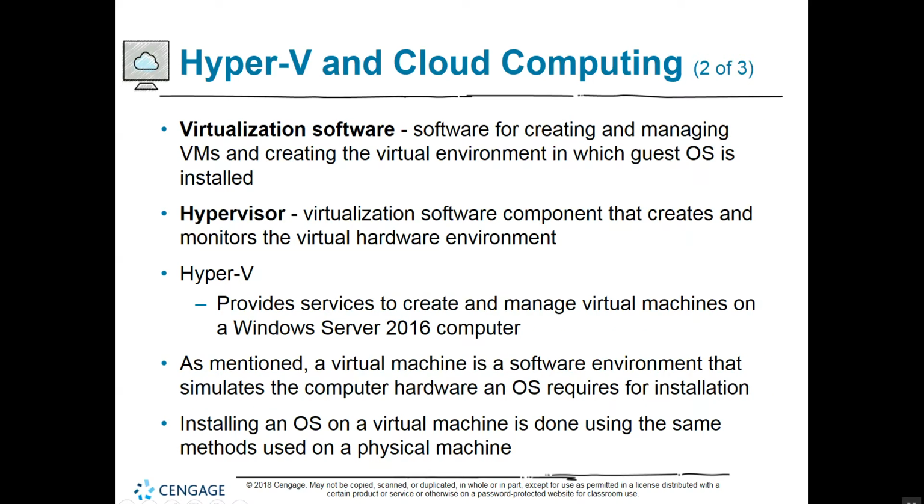So for virtualization software, there's a number of different things we can use. VMware; a hypervisor is a software component that allows us to look at what's going on. And Hyper-V is the service that allows us to create these virtual machines in Windows 10 and in Server 2016. Okay.